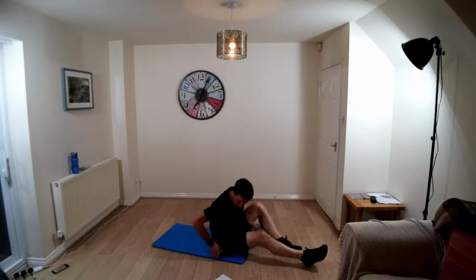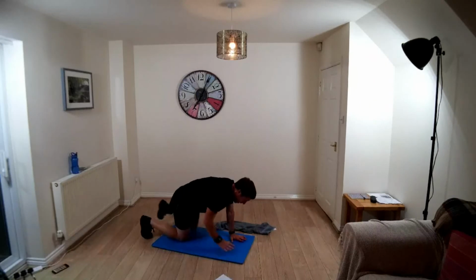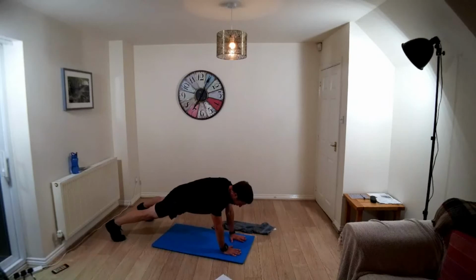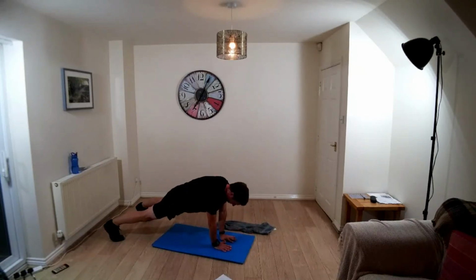Okay. Up and down plank. Come on, plank position from your knees or your toes on your hands. And when you're ready, feet a little bit wider. You're trying to keep your back as flat as you can. As you lower yourself to your elbows, push yourself back up onto your hands.